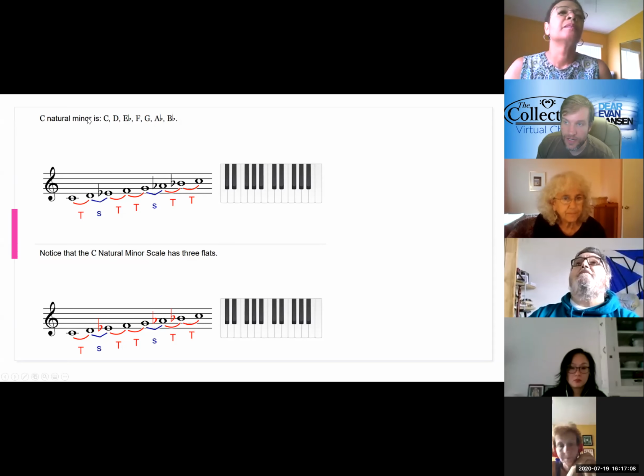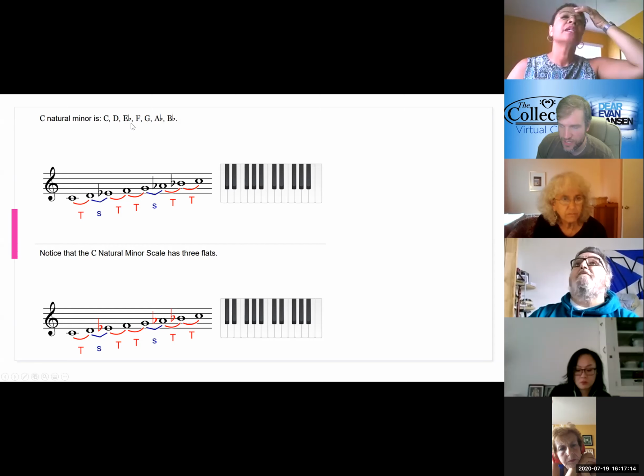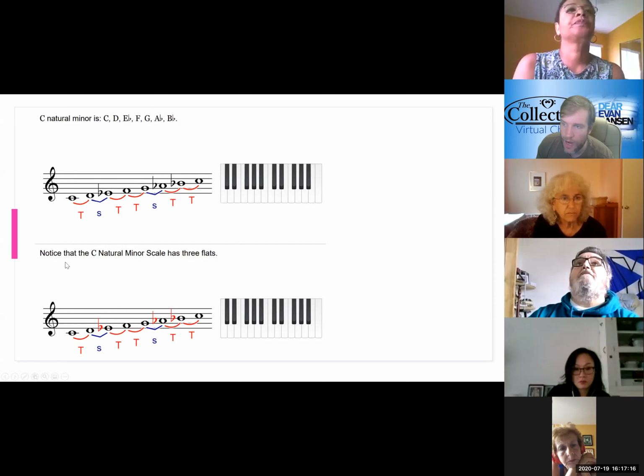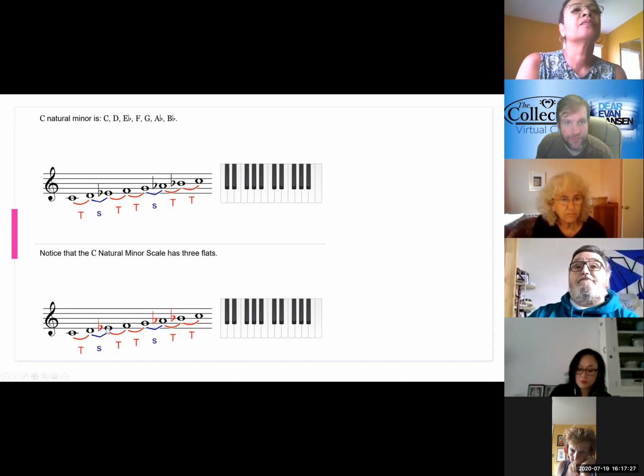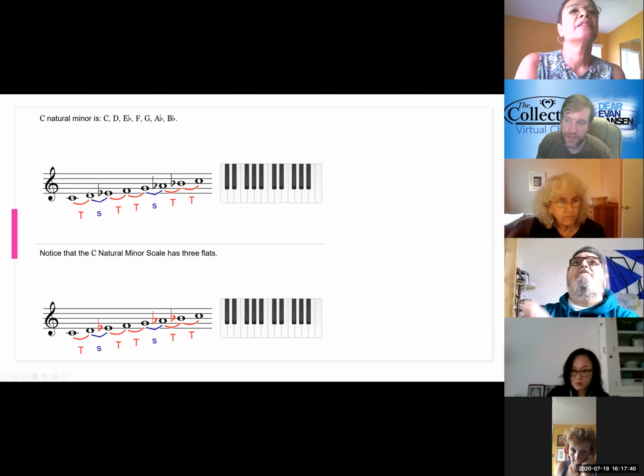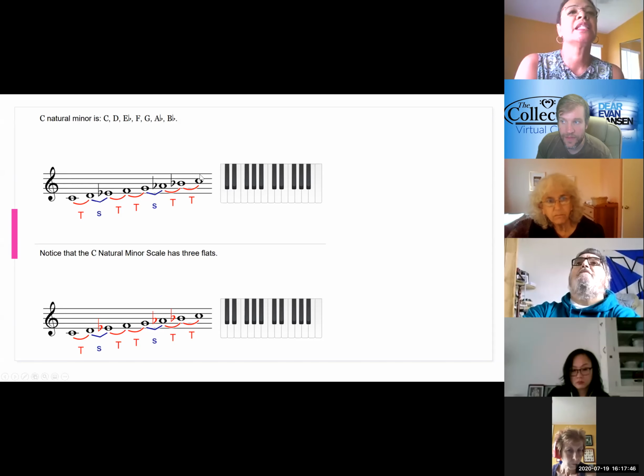So we're going to use C natural minor now because we can compare it to the next scale. It follows the same pattern as A natural minor: tone, semitone, tone, tone, semitone, tone, tone. It has 3 flats. As it walks up using every letter of the alphabet, it picks up those 3 flats of E flat, A flat, and B flat. We give each note a number: second note of the scale, third, 4th, 5th, 6th, 7th, and then the octave.